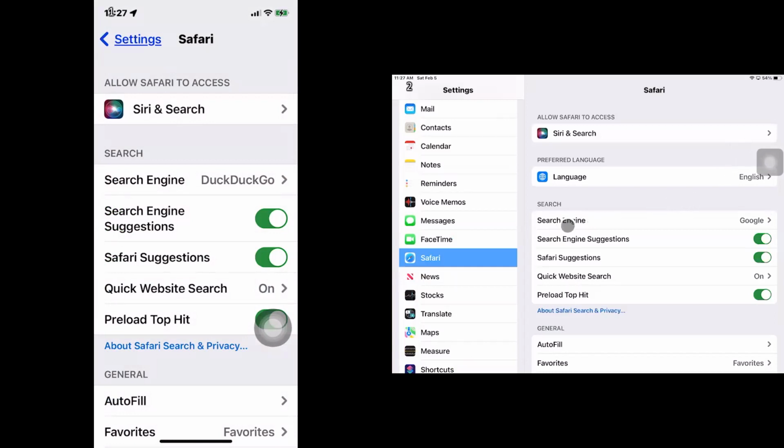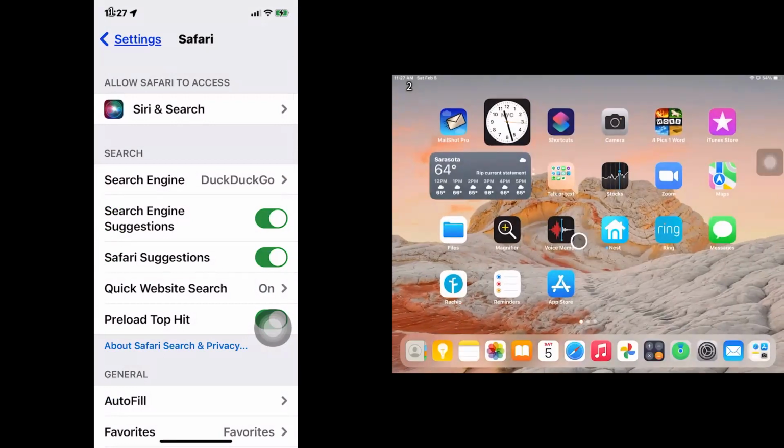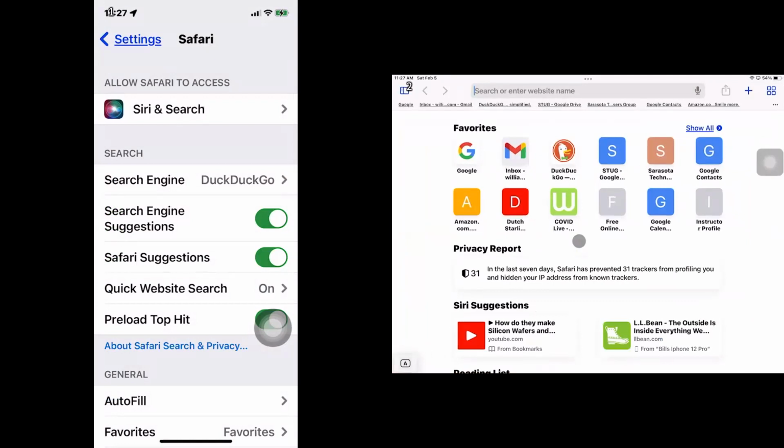You see where it says search engine? Now, you stay where you are. I talked about this address bar up here. Now you're still where you are.